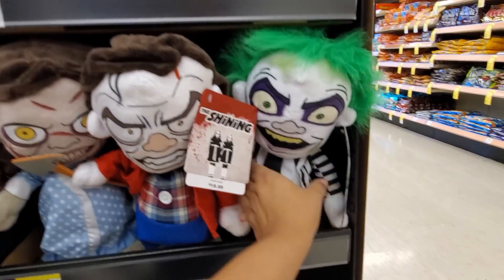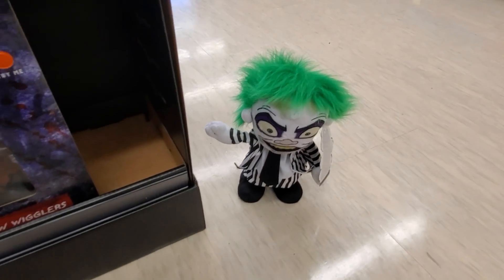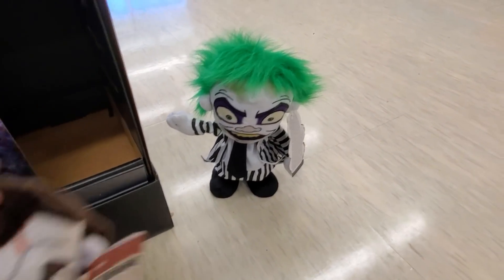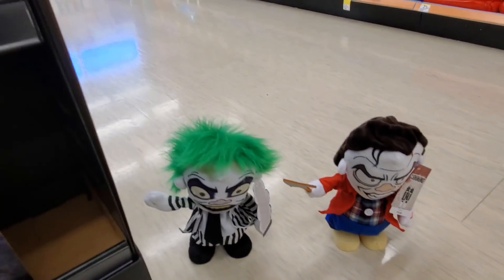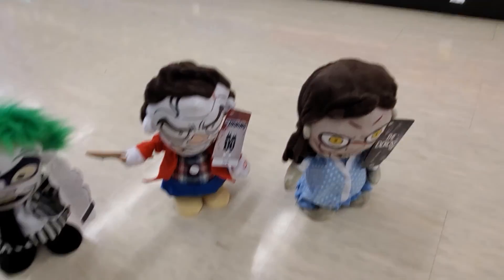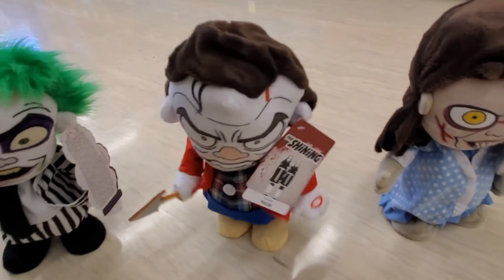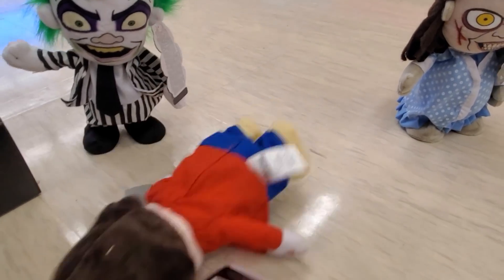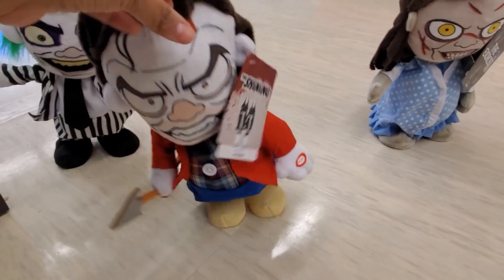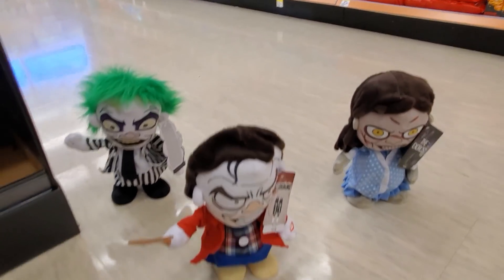Look, we got Beetlejuice. Let's bring them down here - the guy's gonna get annoyed at me, but it's all good. And Jack. And Reagan. Reagan looks so funny. Jack looks like a clown. All work and no play makes Jack a no boy. He sounds like a dwarf or something - he's little. He falls over very fast though.